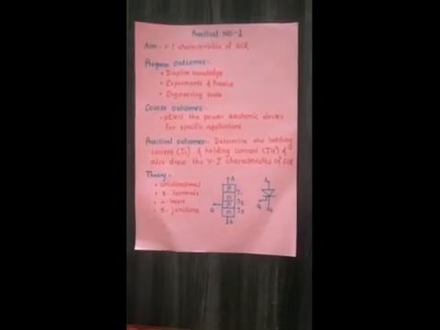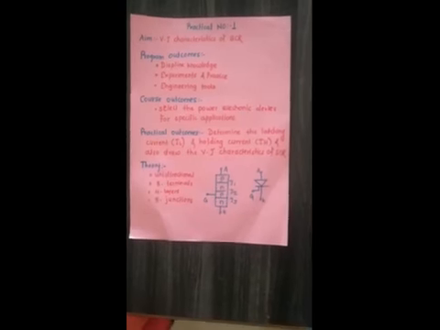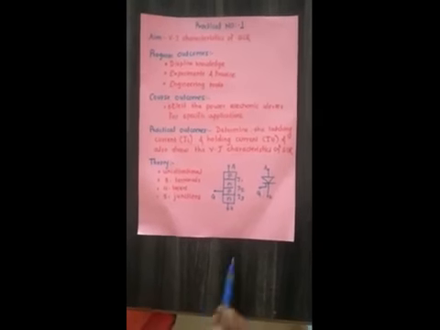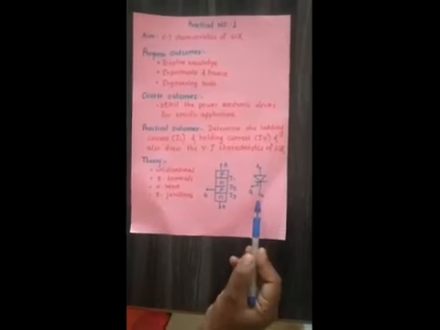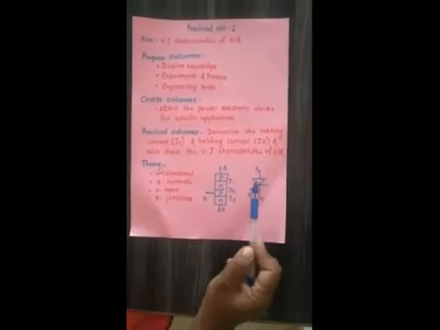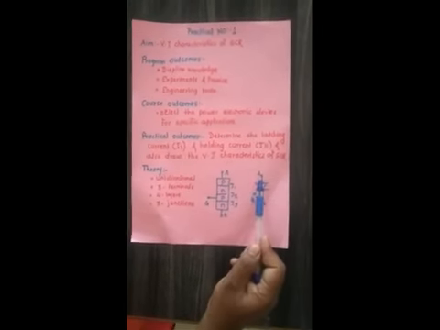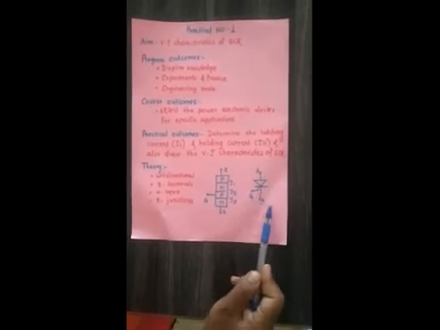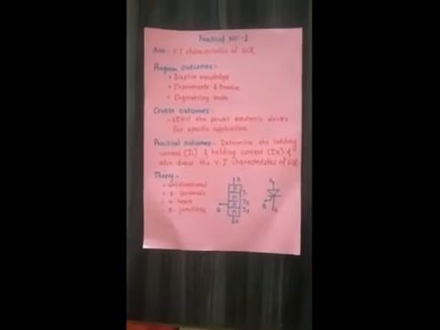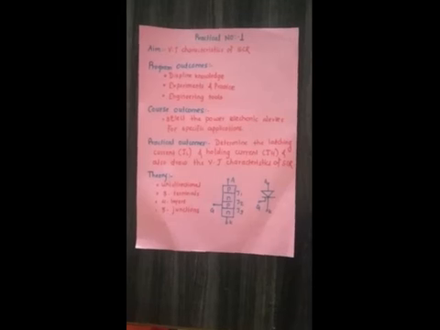This is the normal or common theory related to SCR. Before learning this practical, it must be known to all students. Now, this is the symbol. See, in this symbol, again there are three terminals. First is A for anode, K for cathode and G for gate. This is the symbolic structure of SCR.